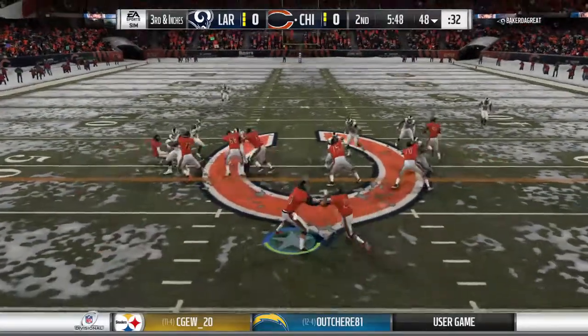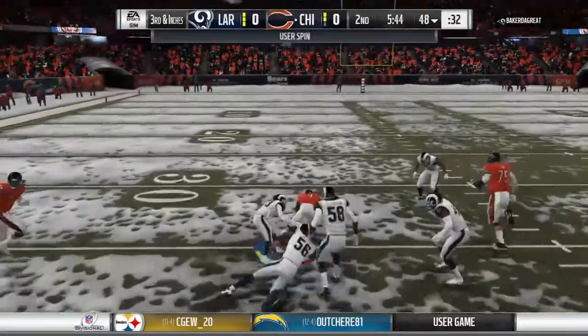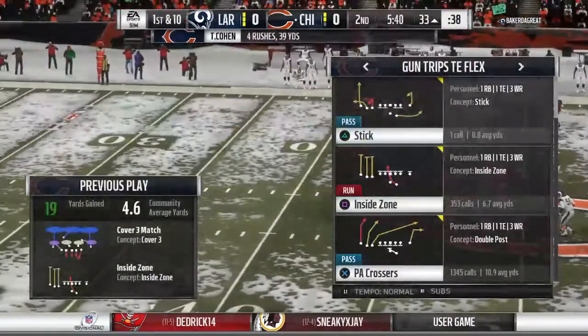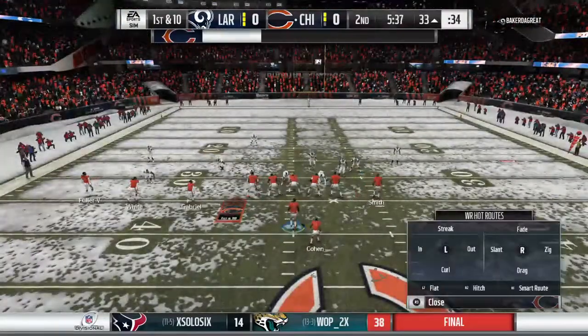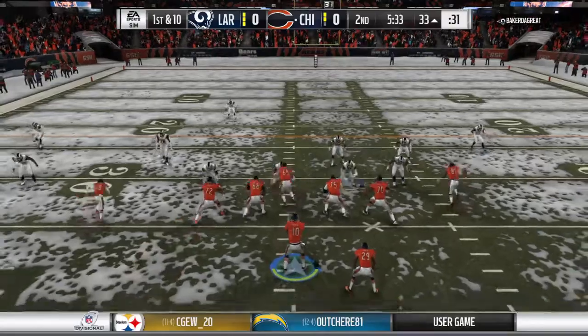You mentioned very early on the need to establish a running game for this young QB. We haven't been able to do that, though, in the first half. So that means what in halftime? Adjustments time, right? Figure out what they are, figure out the things that they really want to accomplish, and who to run behind. Which are your better blockers? Find those guys and get in that direction.